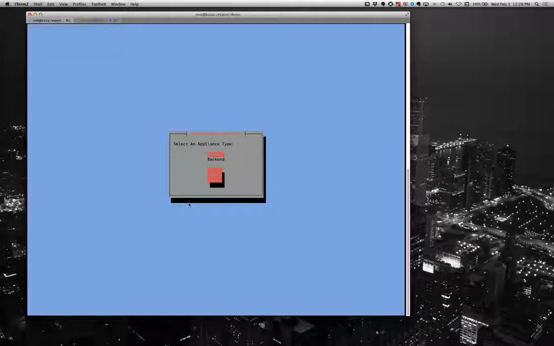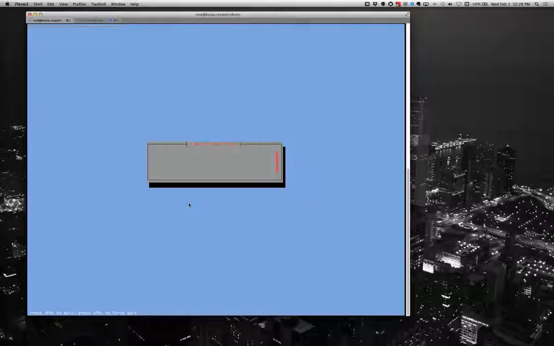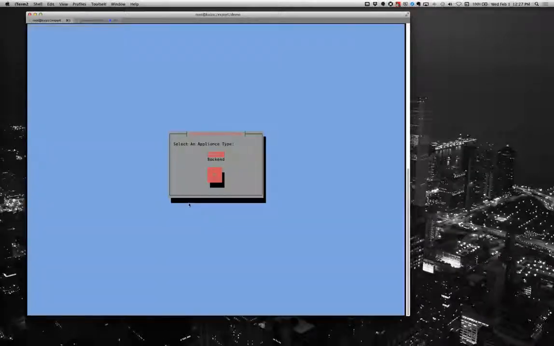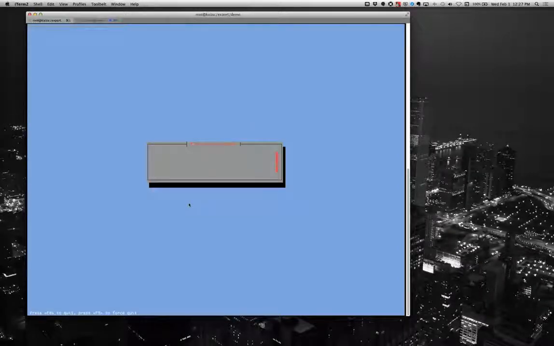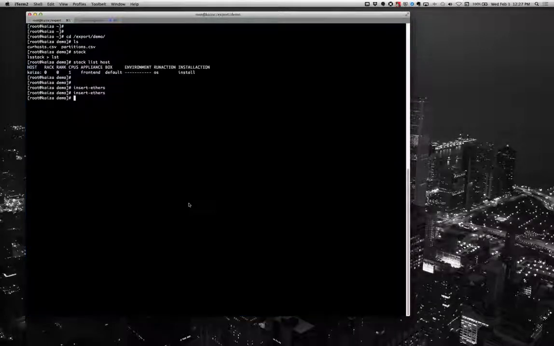In that case, you would select your appliance type. You would install one Ambari appliance, boot up the machine. It would make the PXE request and start to install as an Ambari appliance. You quit out of that. And now, after that Ambari appliance has started installing, you can do all the back-end ones. Push the buttons or power them on with ipmitool or wake on LAN, and they will start to come in. They'll report themselves automatically with an assigned IP, a MAC address, and a default host name. So you can do discovery like that.